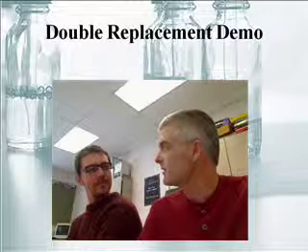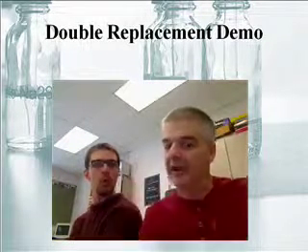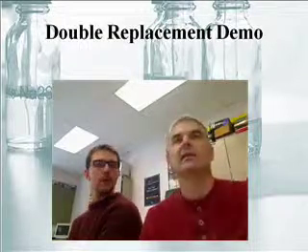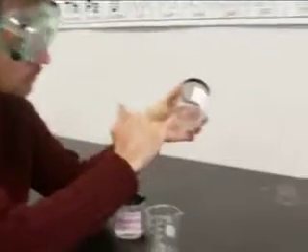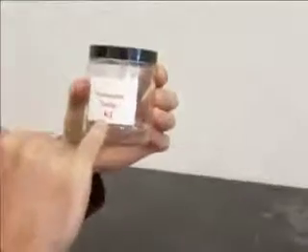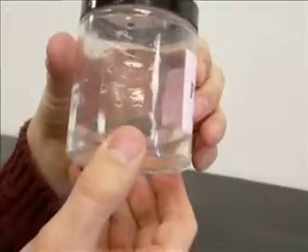All right. So I think we should do a demonstration. Mr. Sams, you ready? I'm ready. Mix some chemicals and put them together into something very interesting. Now we want to show you a double replacement reaction. A double replacement reaction occurs between two ionic compounds that are in solution. So here I have a solution, meaning dissolved in water, of potassium iodide, KI. You notice it's a clear and colorless liquid. Here I have a solution of lead(II) nitrate, also a clear and colorless liquid. Two ionic compounds in solution.